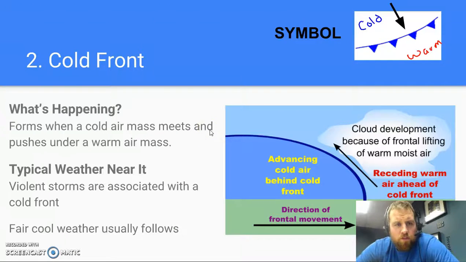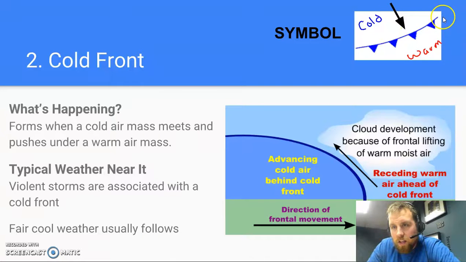Okay, so the first front that we're going to look at is called a cold front. In your note sheet, you guys have the symbol box up at the top. I want you guys to draw this symbol exactly like you see it here. A cold front, everyone, is blue, and it has the triangles all pointed in one direction. You also need to make sure that you write down cold on this side, so cold air is behind the triangles, and the warm air is in front of the triangles. So you need to have these written down, as well as this black arrow here. This black arrow is showing us the direction that the front is moving.